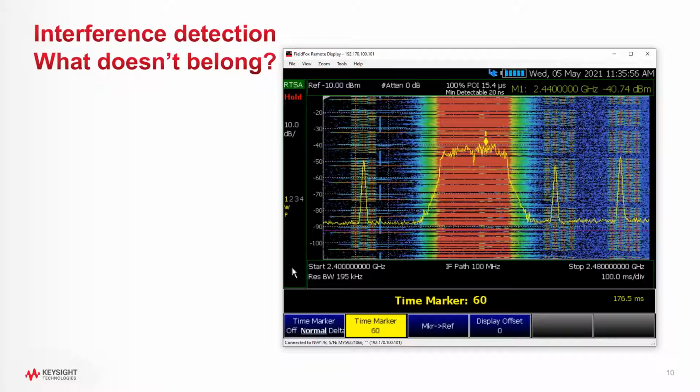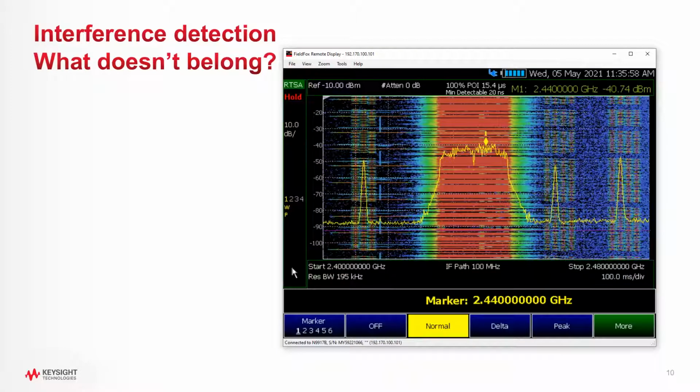So now I will go into my regular marker and I will scroll to that little bump and see what that frequency is. 2.414 gigahertz, you'll read in the upper right of the screen. So there's something at 2.414 gigahertz that shouldn't be there.